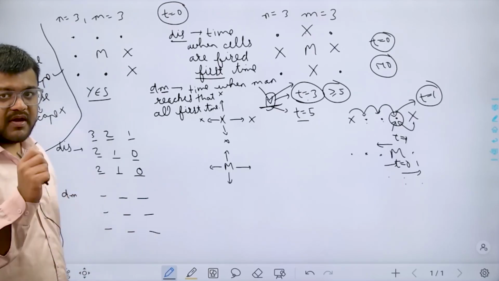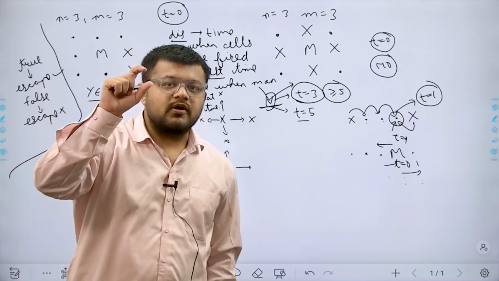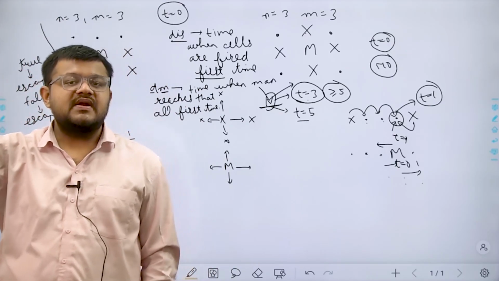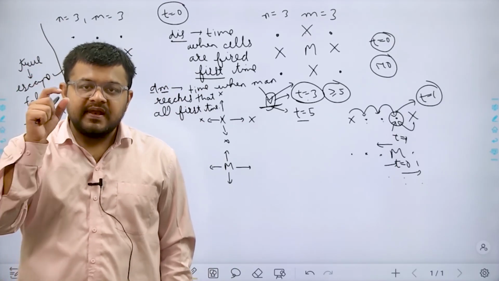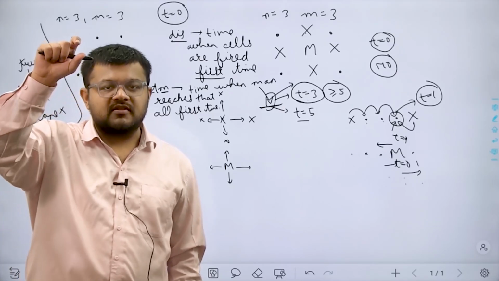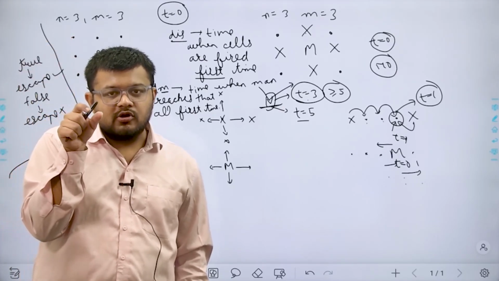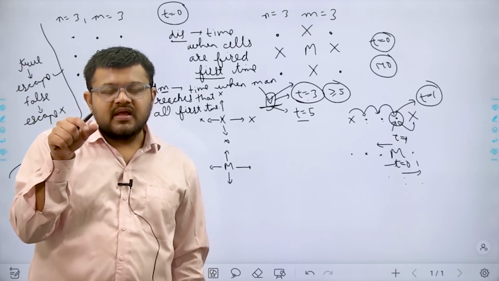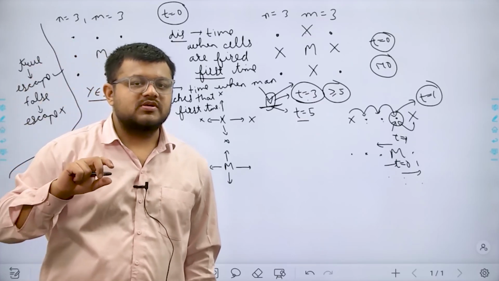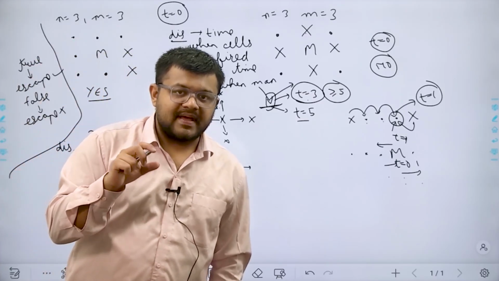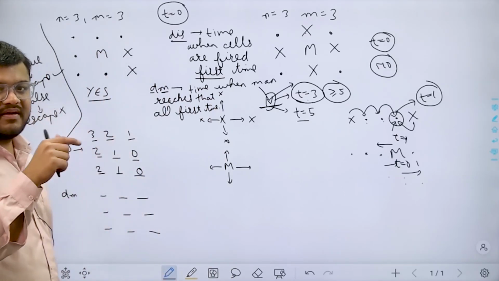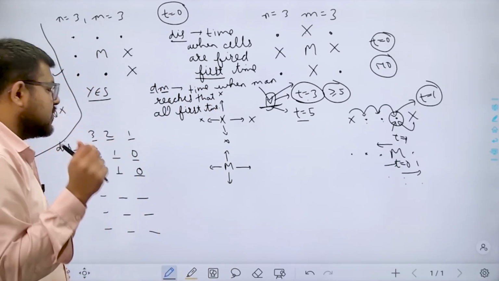Now I write dm. Also please remember, we are not only comparing the border cell time when it gets fired with respect to the border cell time when the man reaches there. We need to compare the time of each and every cell on the path, because if the man cannot move through a particular cell, he cannot move further, right? We will compare the whole path. Even if one cell is not reachable, we cannot go further, right?